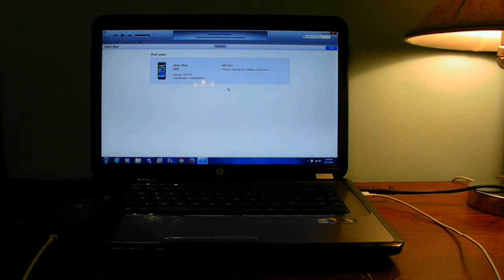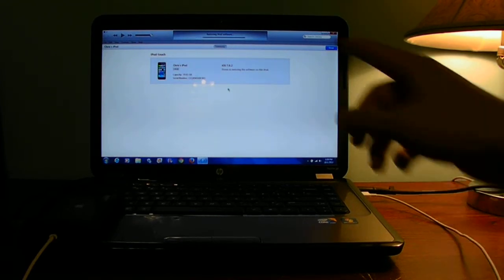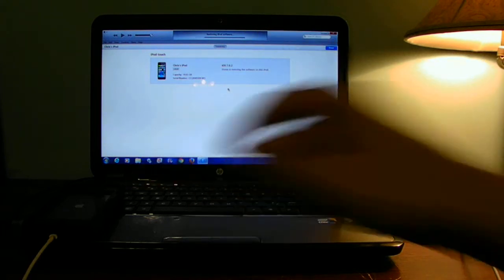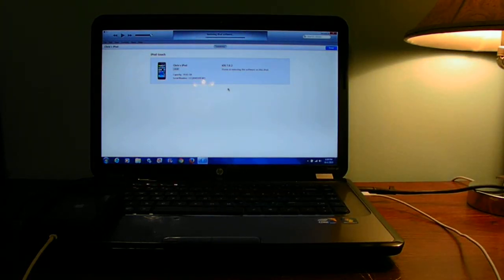reformat the iPod. And yes, I'm going to actually put everything back into it after I get everything restored on the iPod. I'm going to have to let this fully charge before I even attempt to put anything back on it, like all my data and applications and everything like that. You can see it's just going to sit there and reset the whole device, reset settings and stuff like that. Now, again, what I'm going to have to do is mostly set everything up myself again and put everything on it.